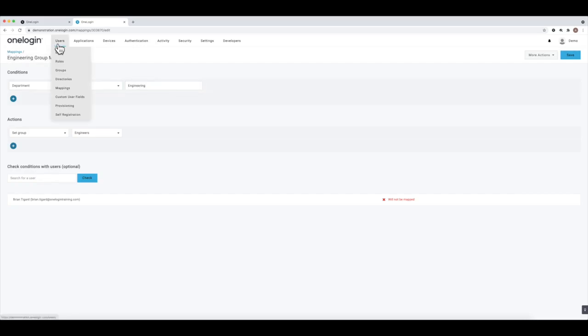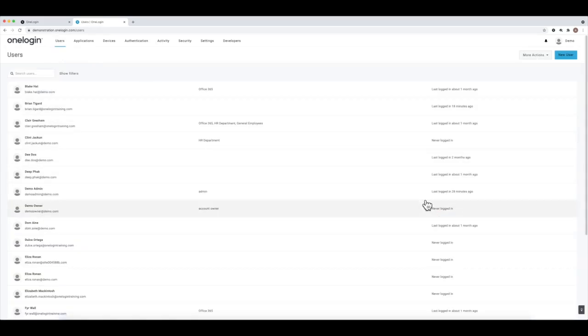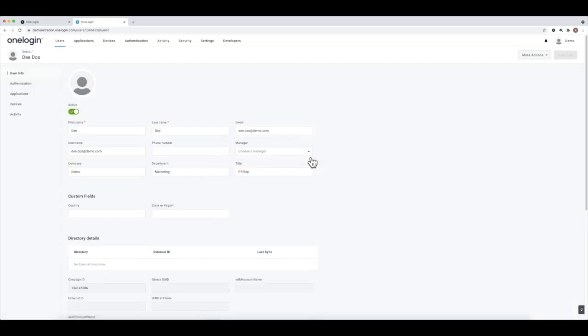Okay. So again, the mappings are created. They will fire off automatically anytime users are created or updated. So let's go check out a little of this, and let's actually take DDoS here, and DDoS is moving from the marketing department to the engineering department. It is this incredible lateral move on DDoS's part. So I am gonna go change DDoS's department field here, and I'm gonna click save.